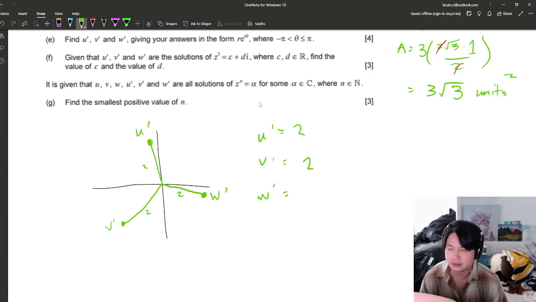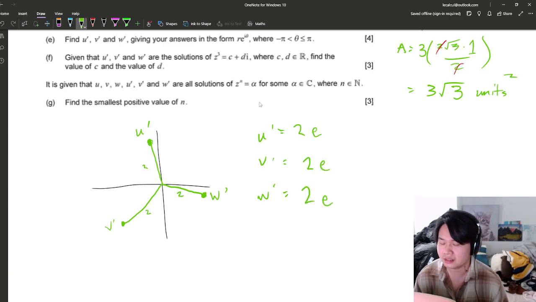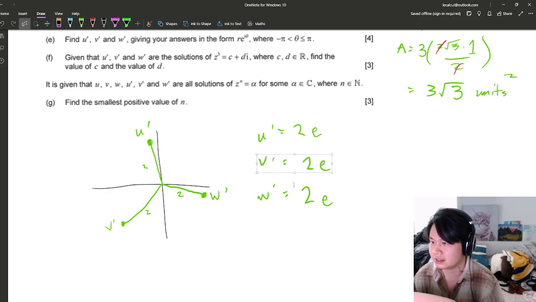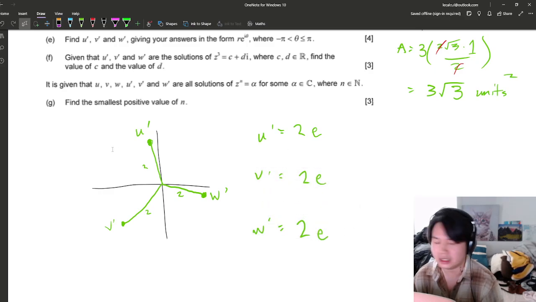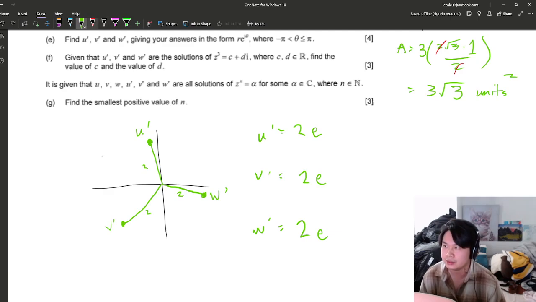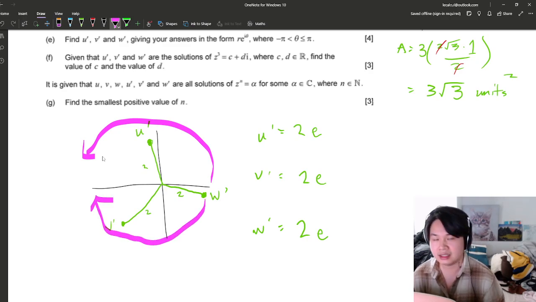So all of the radii are 2, or magnitudes, or whatever they're called when you talk about complex numbers. Argument is the angle. The length is something. Whatever. Okay, and then we do want specifically your argument to be from negative pi to pi. So when we're talking about how we want to describe the arguments, U is going to be a positive angle, and then W and V should be, we're using negative angles.